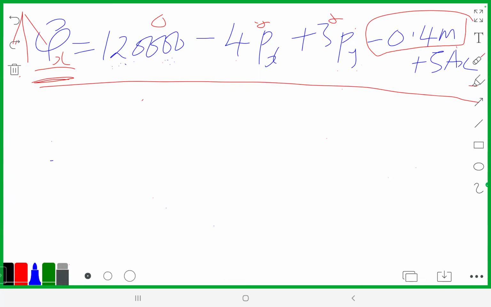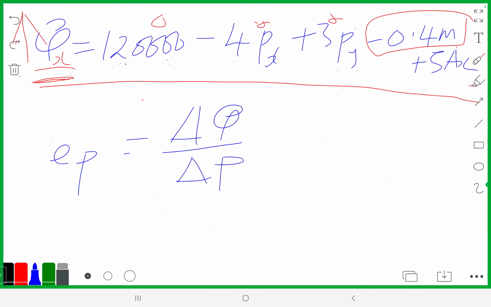We said price elasticity of demand is equal to the change in Q over change in what? In price, multiplied by P1 over Q1. Do you remember this formula? I communicated this formula in microeconomics, I think 3 years ago. Don't worry if you can't remember what happened 3 years ago, it's okay.